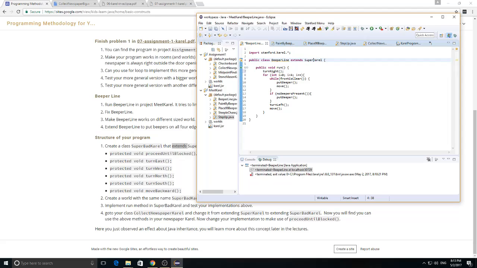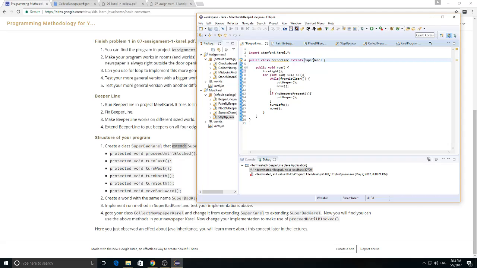Why is that? Because SuperBadKarel is a special kind of Karel which knows more than Karel does. So when you extend SuperBadKarel, you are building a special kind of SuperBadKarel which knows whatever SuperBadKarel knows how to do.